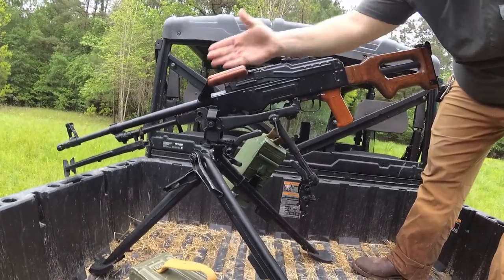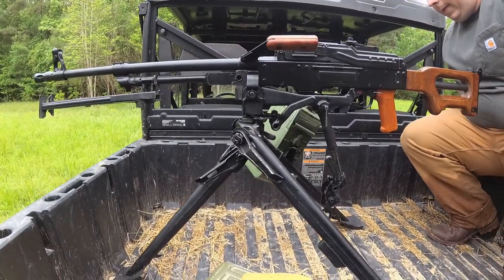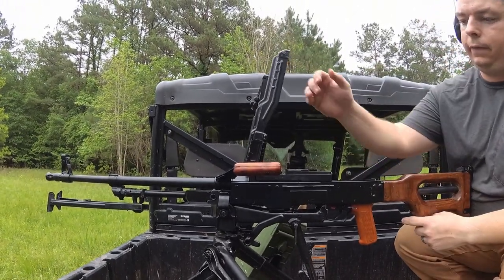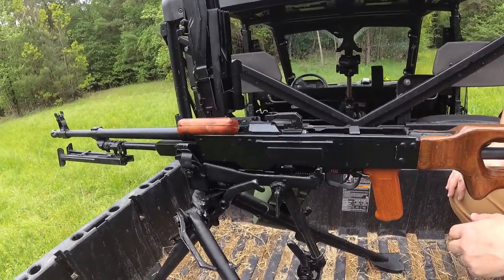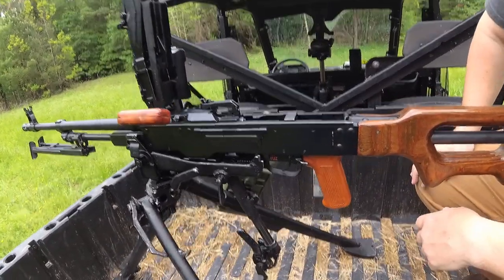So this is a PKM. It's made with a Russian parts kit, from what I understand. This is obviously, well, it's not so obviously, I guess, but I don't have a Class 3 license yet. So it's just a good old-fashioned, fully semi-automatic rifle.